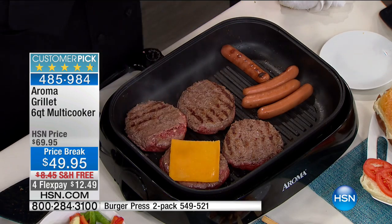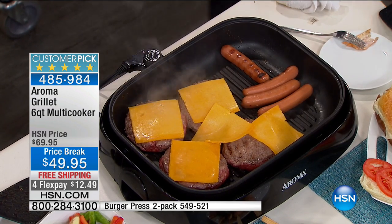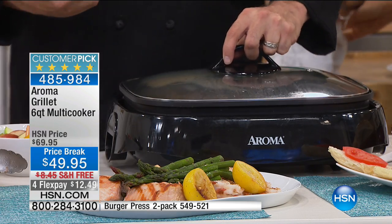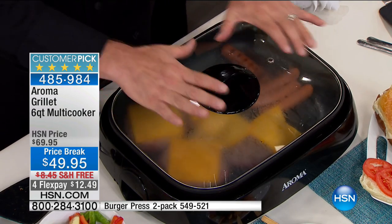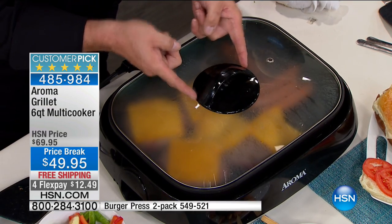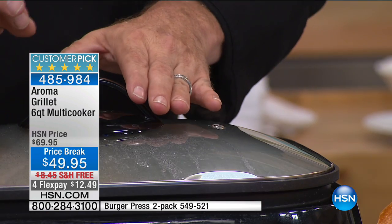I talked about that lid. For those of you in a condo, high up in apartment buildings that can't have grills — you'll be happy to know that as soon as you put that lid on, you've created that slow convection you look for out of your outdoor barbecue. It's gathering up all the flavor as it starts to condensate around that lid. It's vented, so it never boils over. All of that taste and flavor redistributes back into the food. When I show you a pasta dish in a few minutes, you're really going to appreciate that.